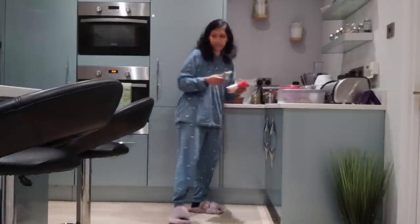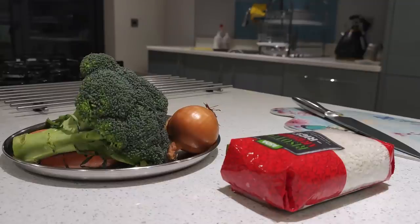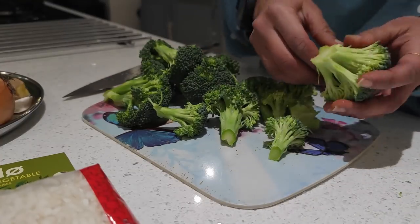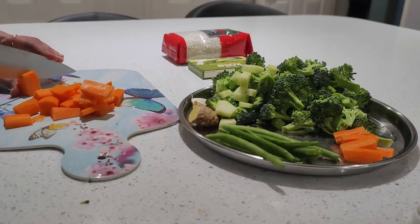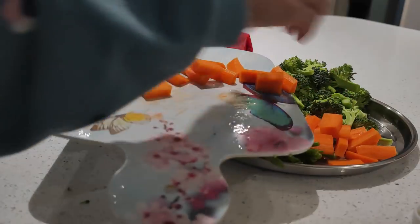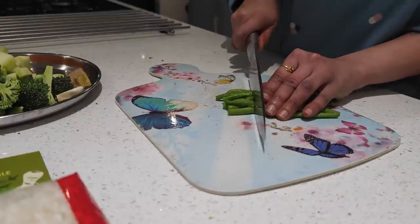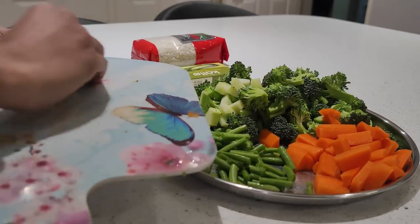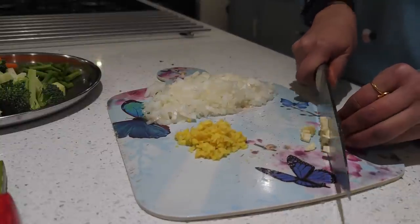One pot meal is something I always like to have at night. Italian risotto is what I have on mind — flavorful, delicious, simple and easy, all in just one pot with not much cooking and cleaning to do. For the vegetarian risotto, I prefer using arborio rice and vegetables such as broccoli, carrots, beans, and onions. Broccoli is always my favourite in risotto. I cut them into florets, carrots into thick short strips, and beans lengthwise.